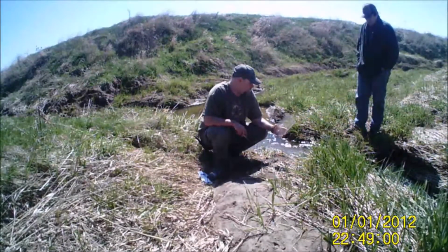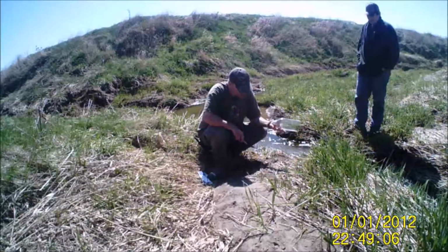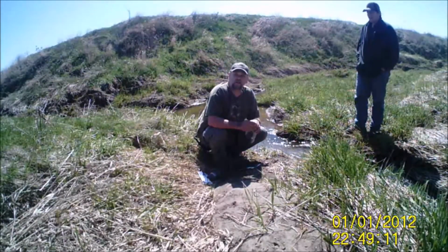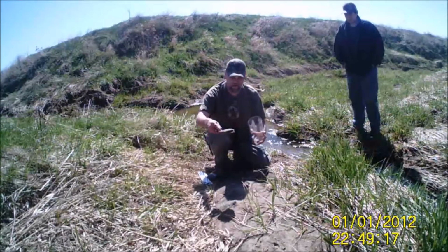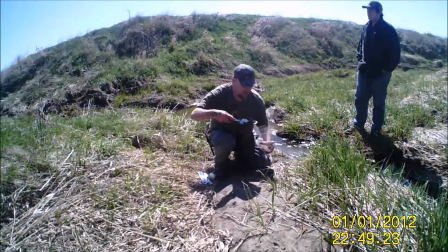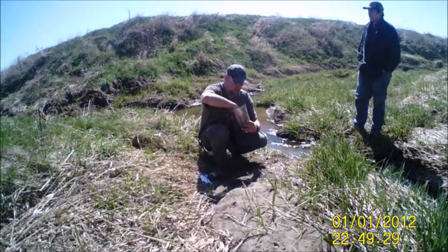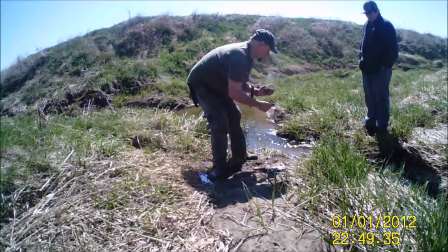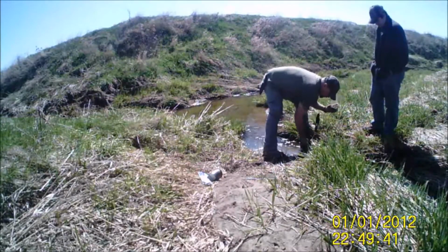Today I'm going to show you how to make a water purification out of a 2-liter bottle. I've already put holes in the end, and that's where my water is going to run out. First thing I want to do is find myself some good sand and fill it. Sand, not a whole bunch. Do it like that. And then I've got some fine rock over here. I'm going to scoop it out here.